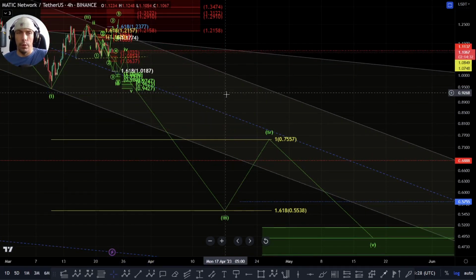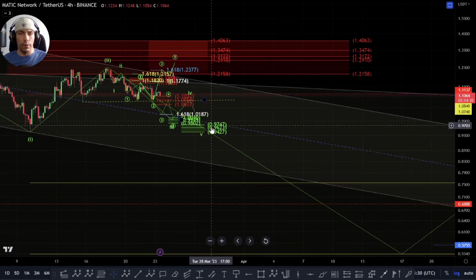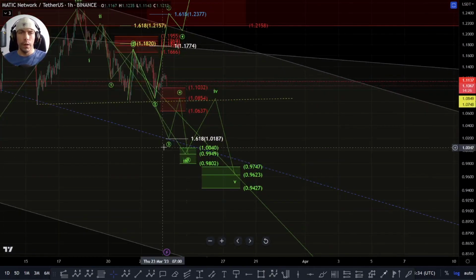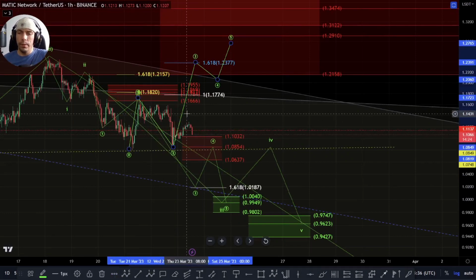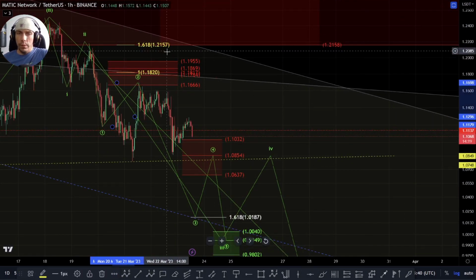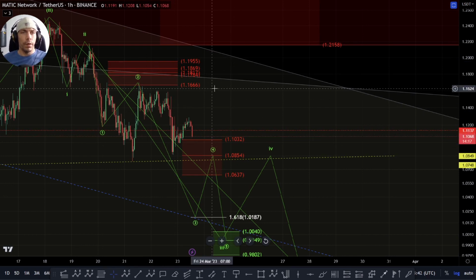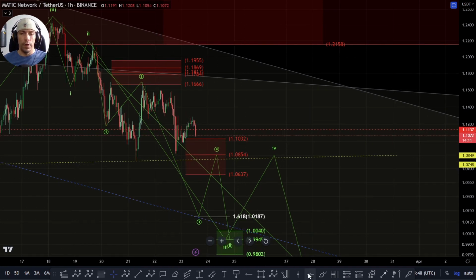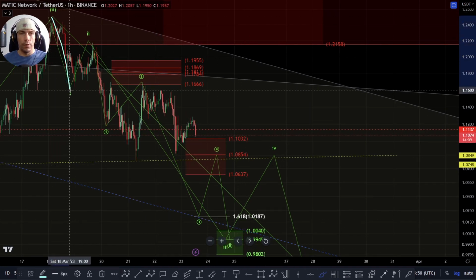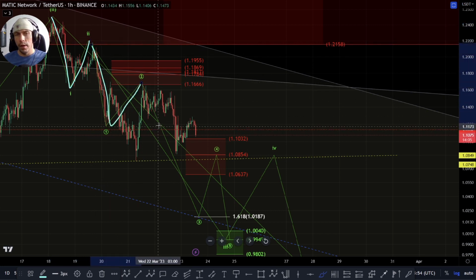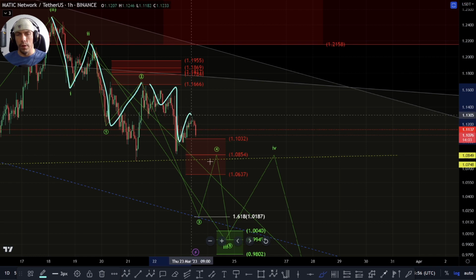And what we'd be looking for here is basically, if I just come in here on the shorter time frames, actually turn this off, get rid of this, and remove these ones. So what we'd have to look at within this is that possibility that we could actually be starting to extend out. And the way I'm looking at this currently is looking at the potential that this could be a 1 and a 2 here. This could then be another 1 and a 2 here. And then we could actually be starting to break down deeper.